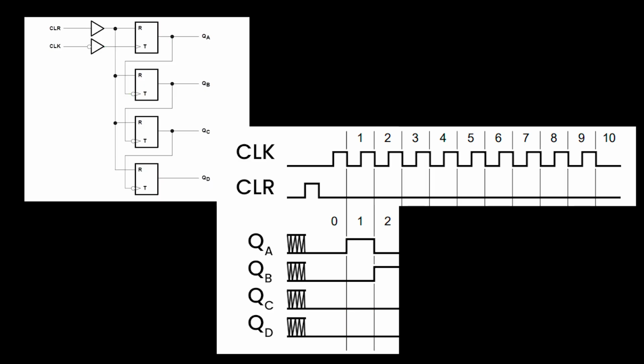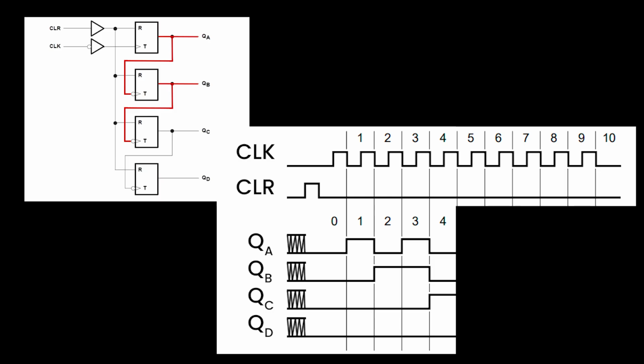Next clock cycle happens, and on the falling edge of the clock, QA gets flipped again, from 1 to 0. This falling edge toggles the second flip-flop, setting QB to 1. Notice that it took 2 clock cycles to generate a change on QB. We can keep simulating this, and after another 2 cycles, we get a falling edge on the second flip-flop, which causes the third one to flip too. Again, notice that it took 4 clock cycles to generate a change on QC.